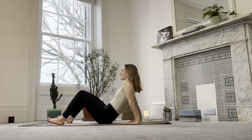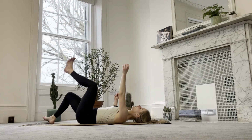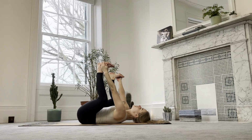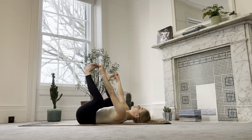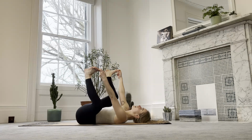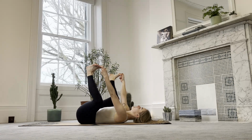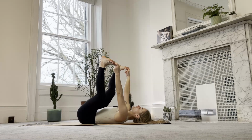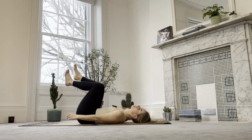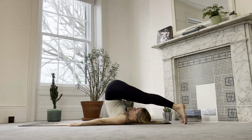And then scoot your hips back and lie down on your back. Grab onto the outsides of your feet, or you can also grab onto your big toes, whatever feels better. And then rock from side to side to massage your lower back. And do whatever movement feels good. You can also extend one leg and then the other, or you can come into a snail pose if that feels good. Bring your legs behind your head. Or do whatever pose you feel like you still need before your practice is complete.